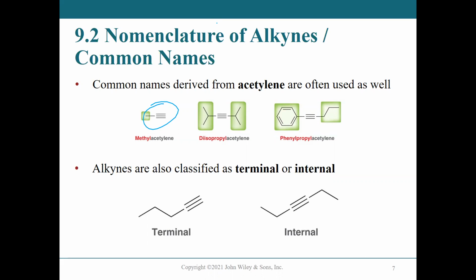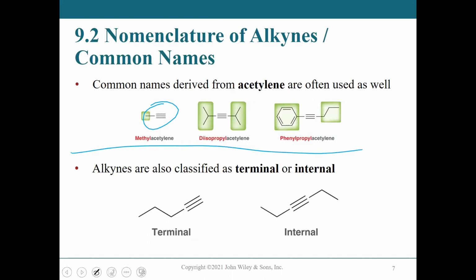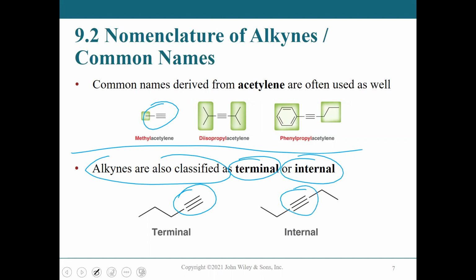Okay, so what else comes about background of alkynes? It's about the classification. Alkynes can be classified as terminal or internal. Terminal means that the alkyne is at the end, it's one of the edges. And internal means that the alkyne has 2 carbon sides. So here the terminal has 1 hydrogen. That hydrogen is going to be very important. A terminal alkyne is extremely important for reactivity purposes and also for synthesis.